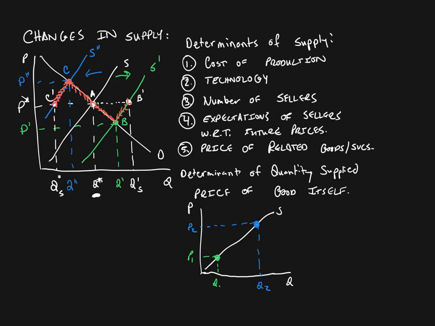So just to recap, increases in supply cause temporary surpluses, and the market eliminates them as prices fall. Decreases in supply cause temporary shortages, and as prices rise, buyers buy less and sellers sell more until the market has eliminated that too.